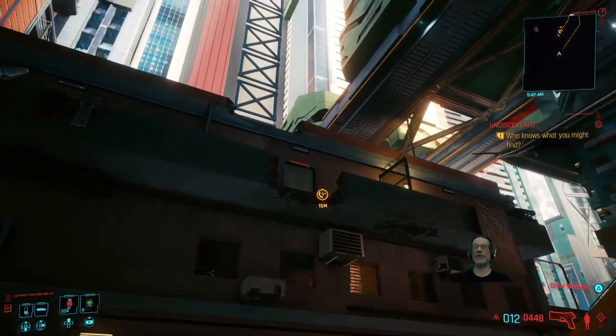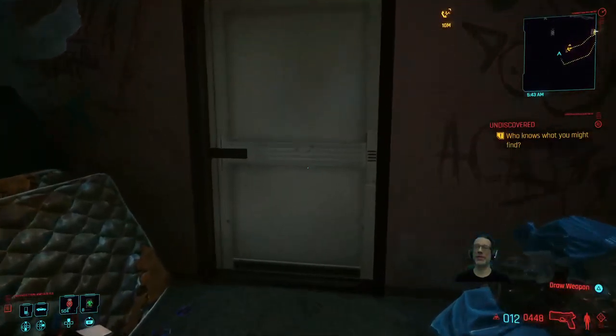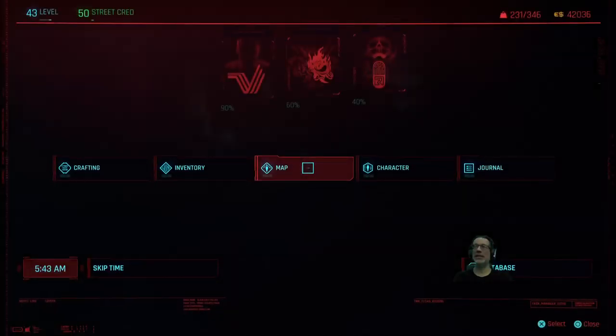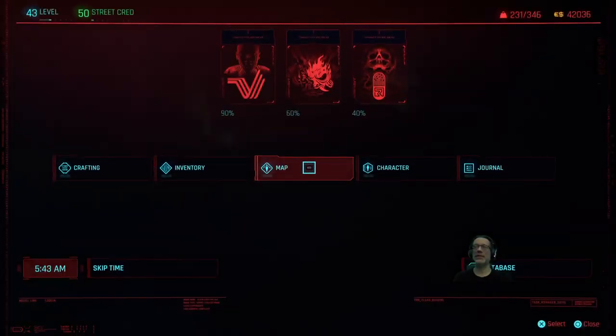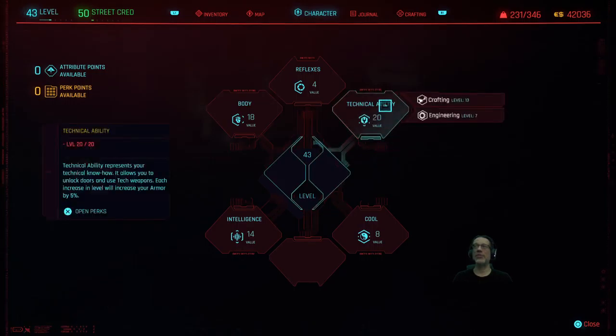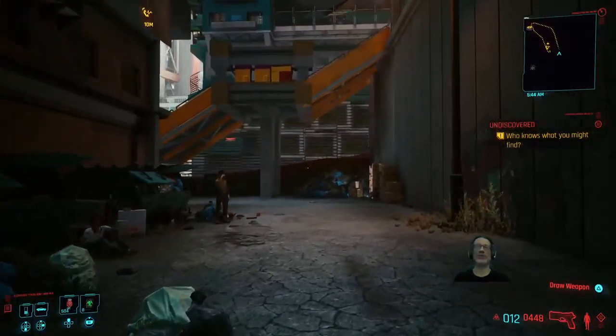Last time I went up there, there's no door to pick or anything. It's just one of those locked doors. Feels like this. I mean, my technical ability is 20, and that allows me to unlock doors. 20 is the maximum. So it's not like I don't have the skill to open doors.